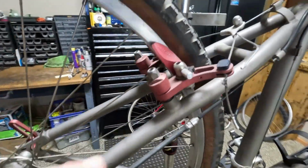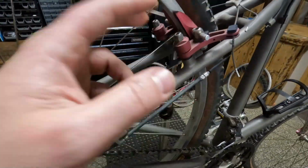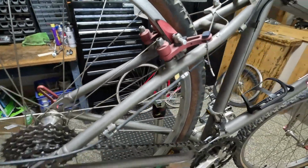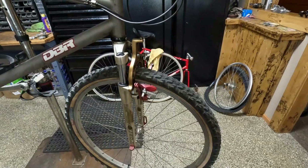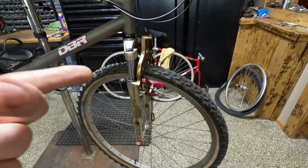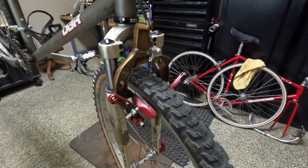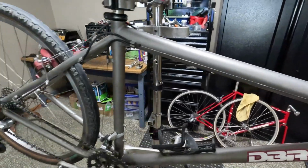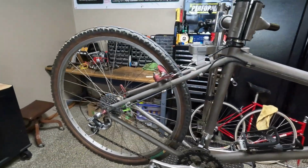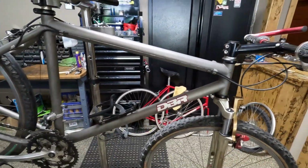I am kind of leaning towards keeping this critical racing stuff for a fun project. I don't know what, but I mean, skewers and brakes. Maybe try to see if they have some, I don't know if they made levers or not, but I would assume if they made brakes, they made levers. But then again, not everybody did. So that's probably the plan, but I just wanted to give you a rundown of this bike that I found and just show you how cool it is. Got some projects.